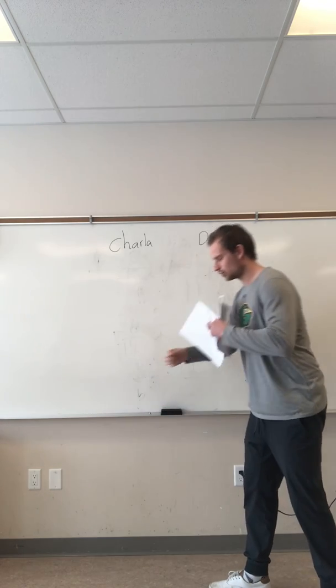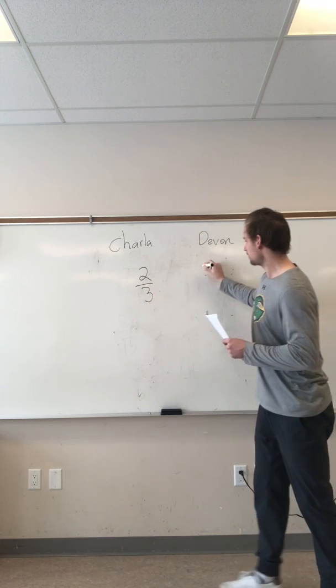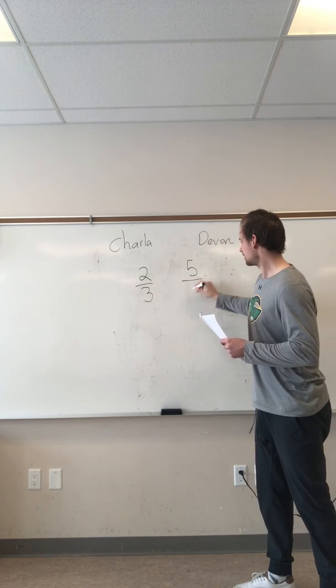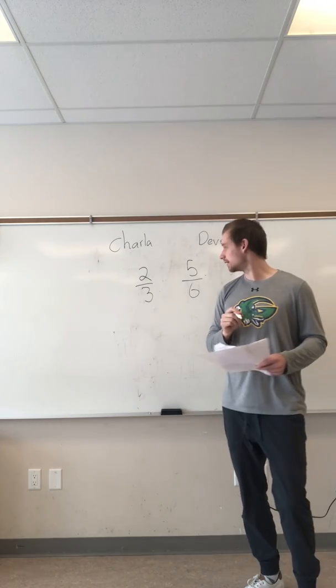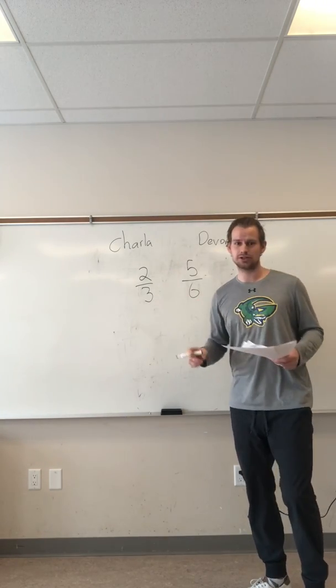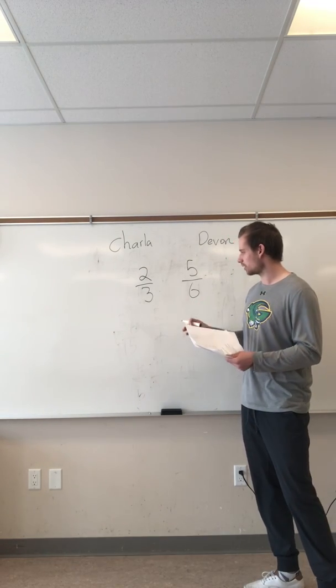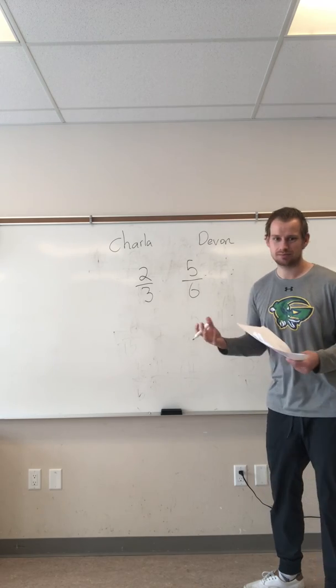I've got my 2/3, which was Charla, and my 5/6, that was Devin's time. And I can compare these. So to compare these fractions, I need to make sure the denominator is the same. Is it the same right now? No, not quite, but it's not going to take us much to get there.